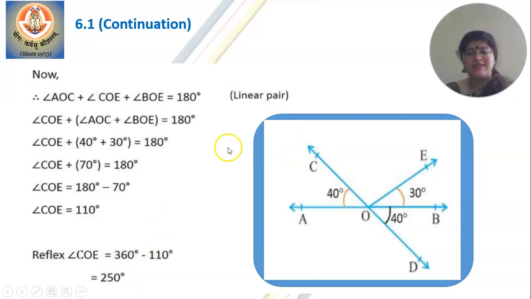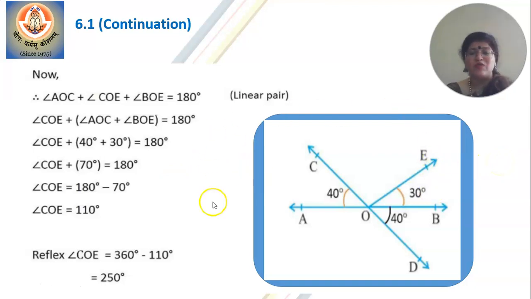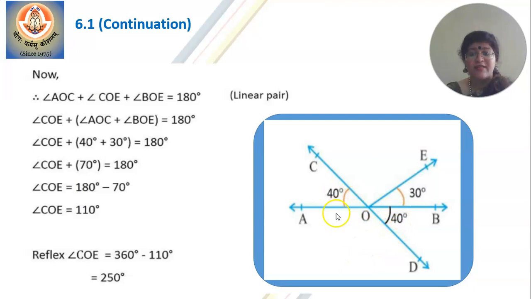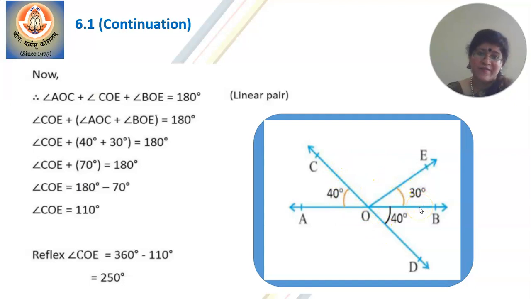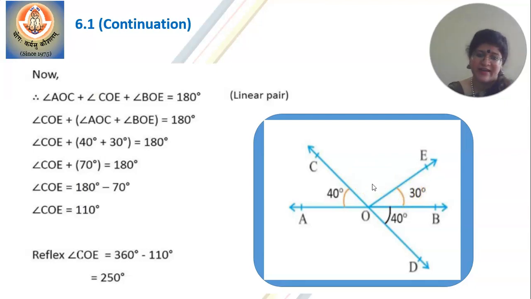Students, this is a solution to the first question of exercise 6.1. You are free to do it in any method — there are different ways of solving this question. After getting AOC as 40, you can also find angle AOD by applying the property: angle AOD plus angle DOB equals 180 degrees, so angle AOD is 140 degrees. If this is 140, the vertically opposite angle will also be 140. And if the entire angle COB is 140, then angle COE is 140 minus 30, that is 110 — another way of calculating angle COE.